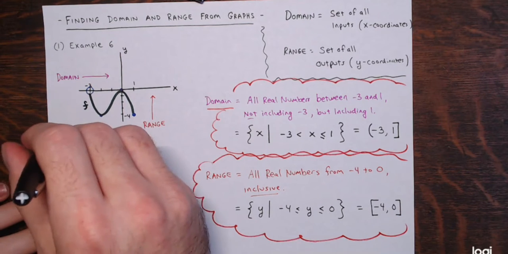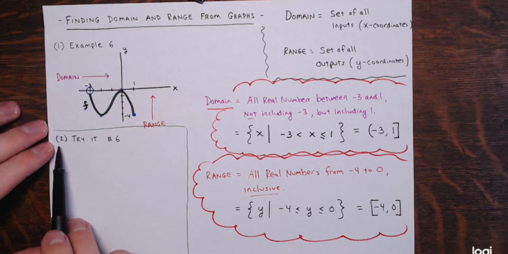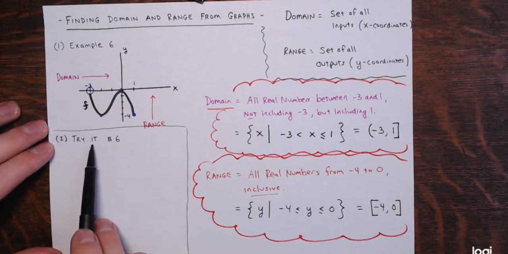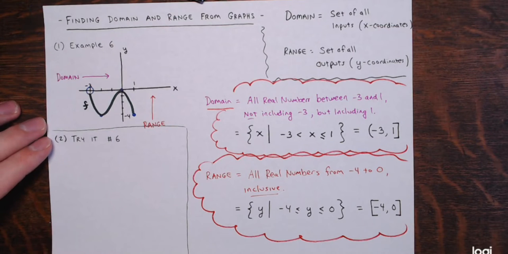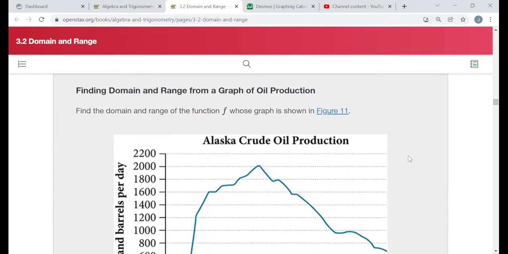Okay, so I'll probably do this on a separate page because I took up a lot of space here, but example 2. I'm asking myself to do try it problem number 6 from the reading. Scrolling down a little bit, now there's example 7, I'll leave some stuff to you. Here's try it number 6.